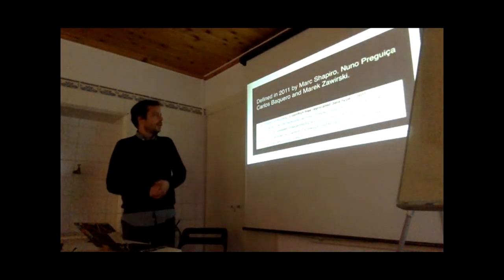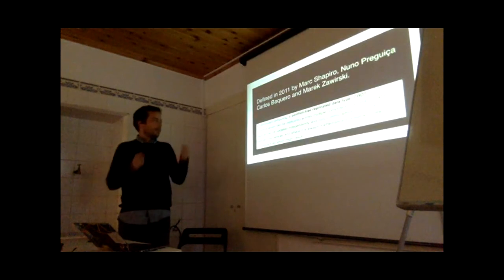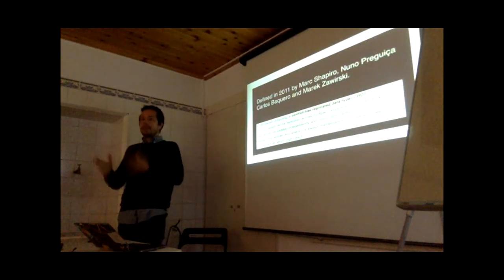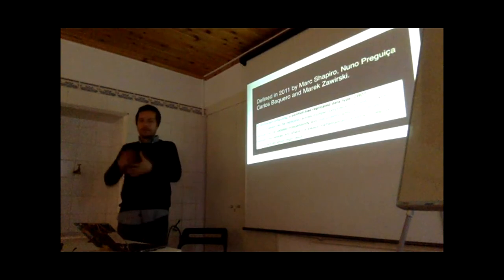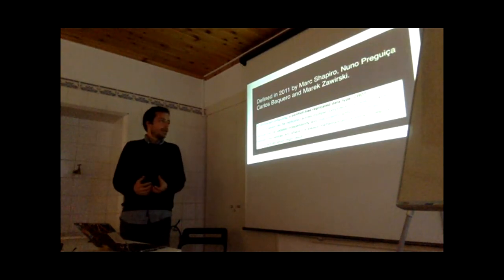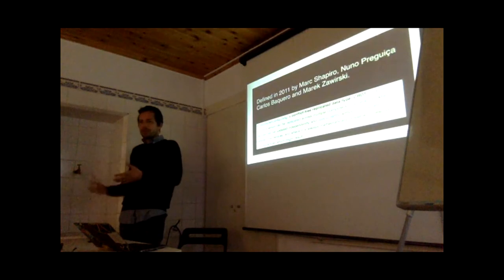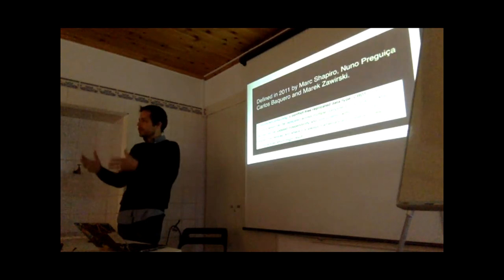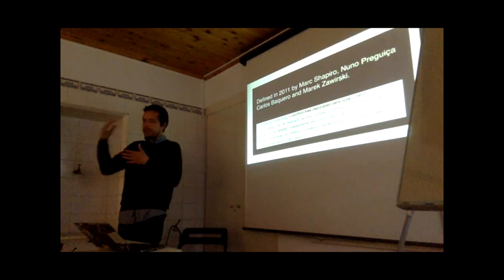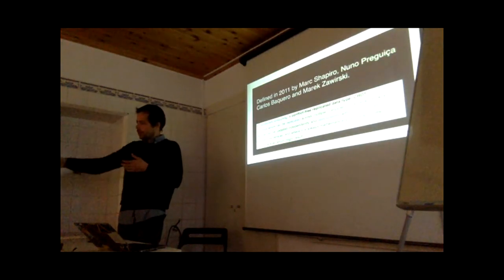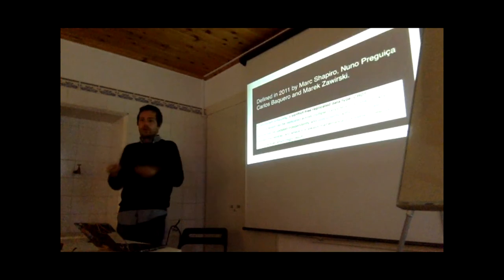So what is a CRDT? A conflict-free replicated data type is a data structure that can be replicated across multiple computers over a network, where they can be updated independently without coordination, so without anyone having to sync with anyone, waiting for anyone. Where it's always mathematically possible to resolve inconsistencies which might result. Okay? So inconsistencies, concurrency are bound to happen. I'm bound to be inserting a character at the same position that you're inserting, but CRDTs offer us a way to solve that conflict. Okay?